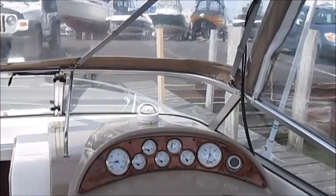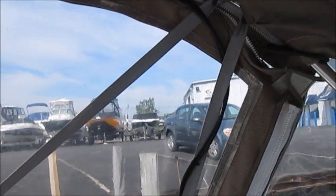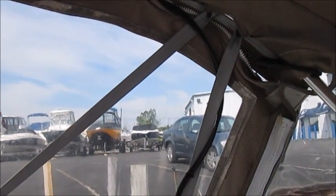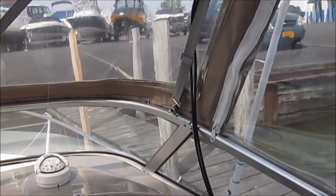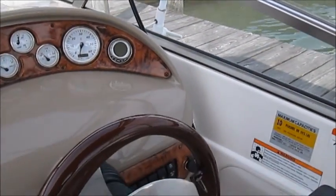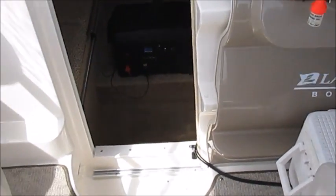Welcome aboard. What we have done is simply run the cables from up top of that bimini where the solar panel is located, down alongside the framing and structure for the bimini top. The cable runs along the helm here and simply down to the floor and then into the cabin where we have placed the portable solar power generator.